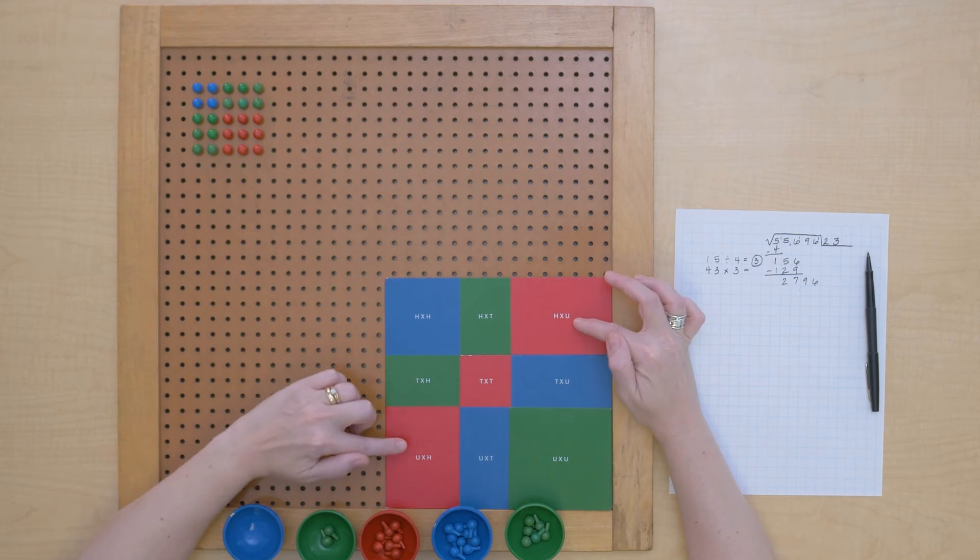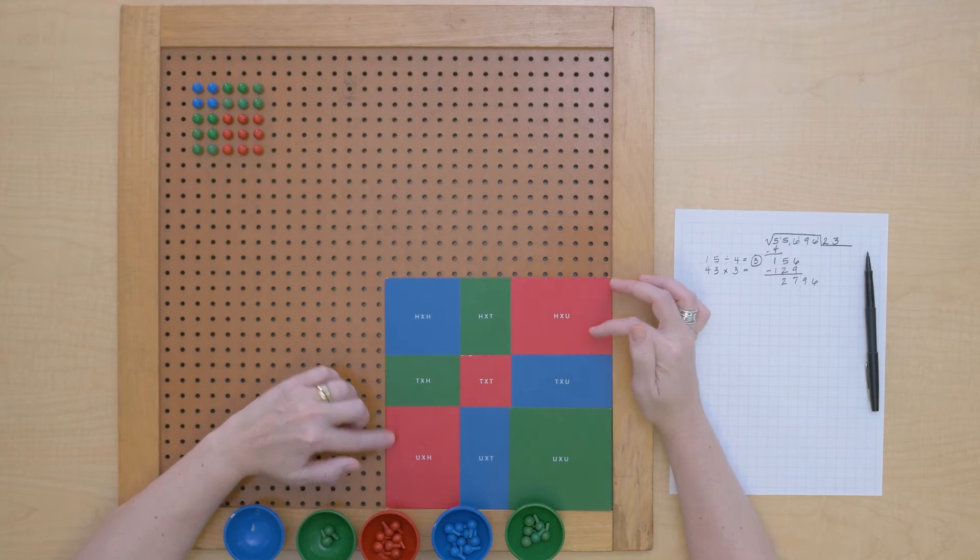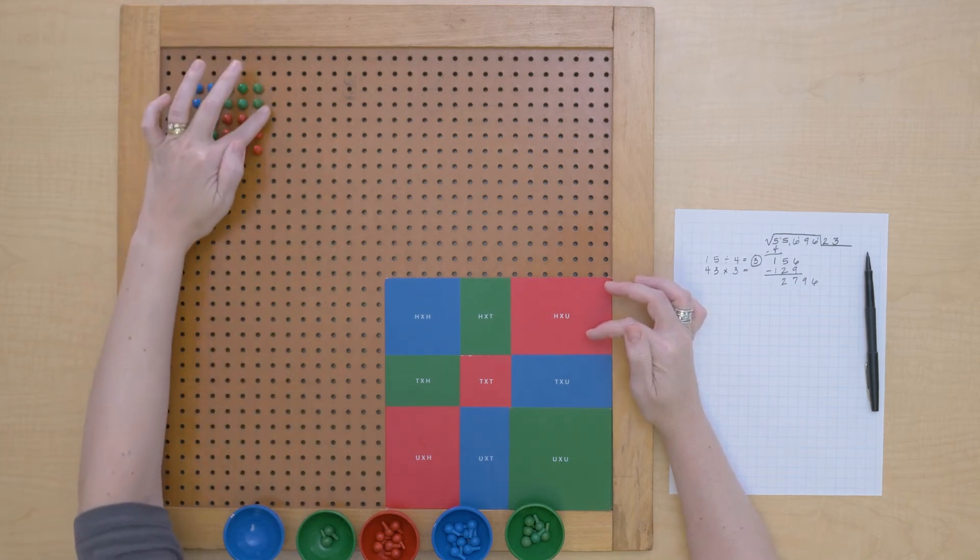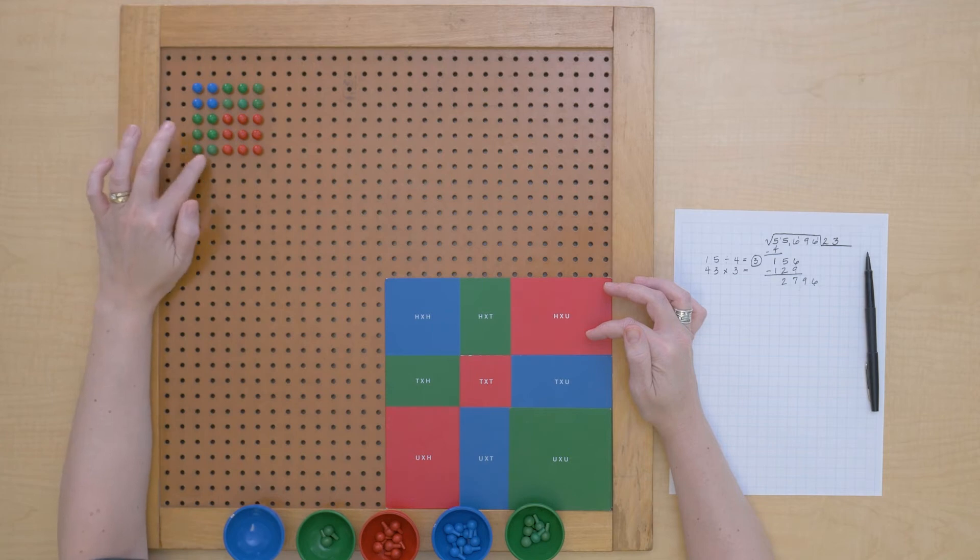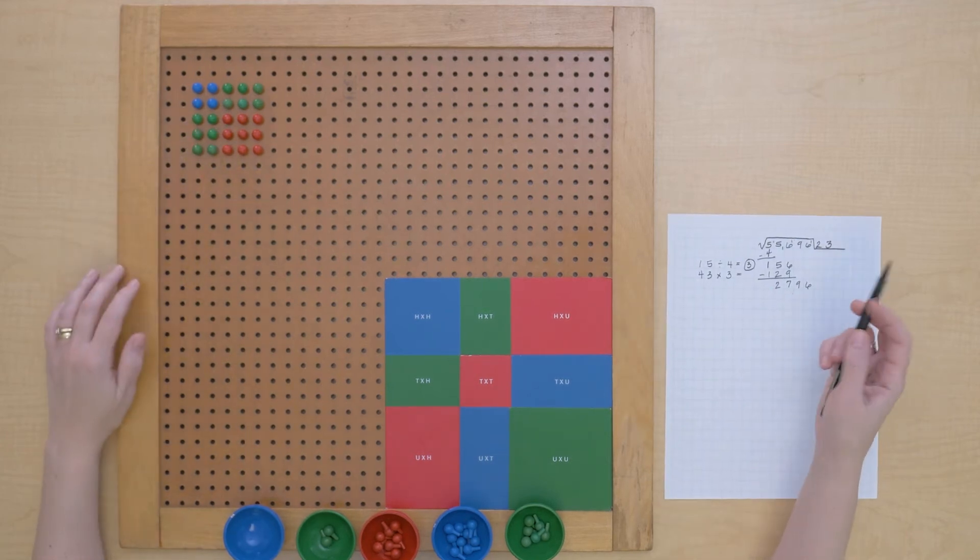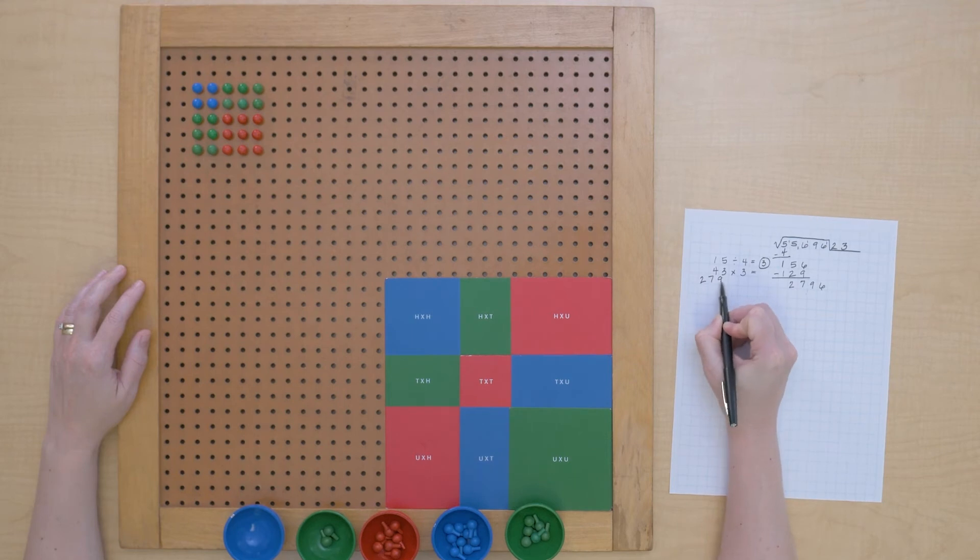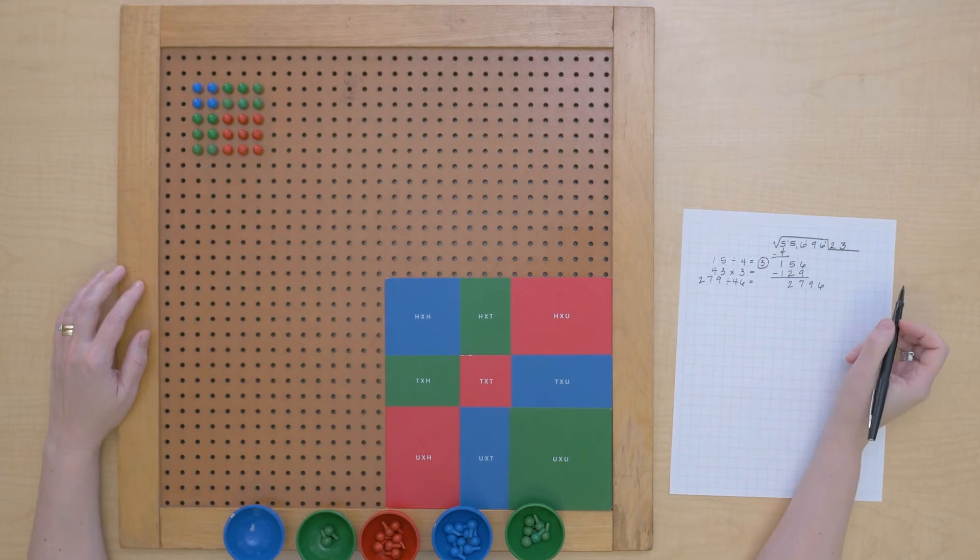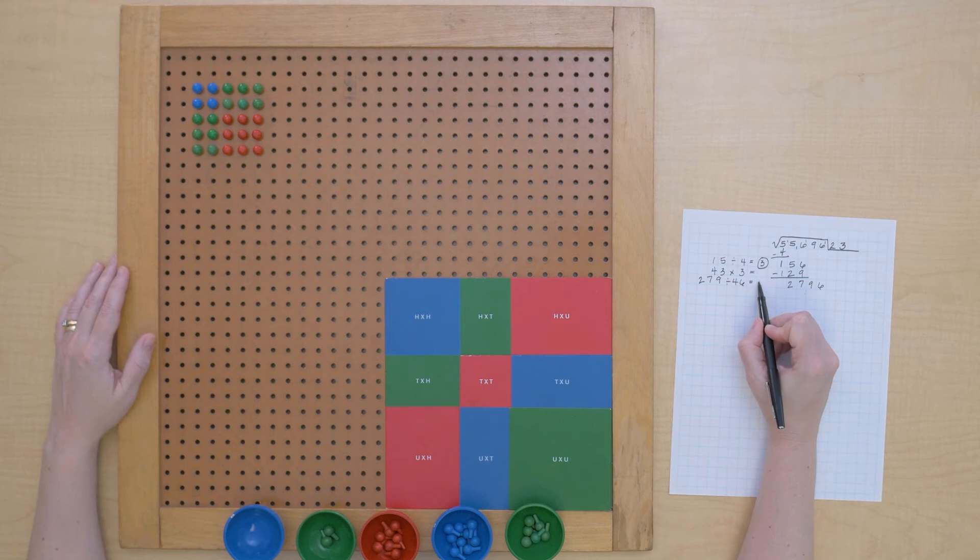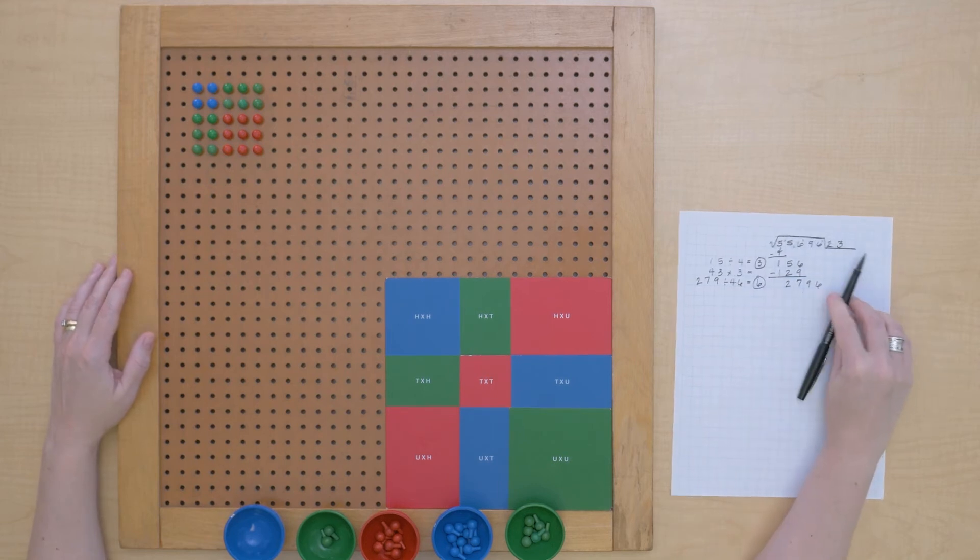So let's take a look here, we know we need to build some rectangles and we know these rectangles are going to have a side of 22 and 3 and 2 and 3 here, so that's 46. So we have this 279 that we're going to be building with, and dividing that by 46 should give us our trial root, and we should be able to build 6 with that, so that's our trial root.